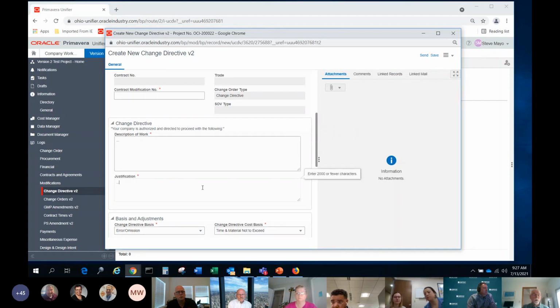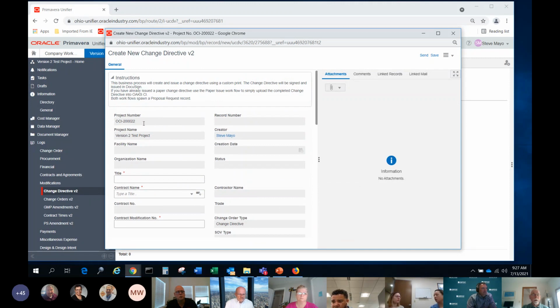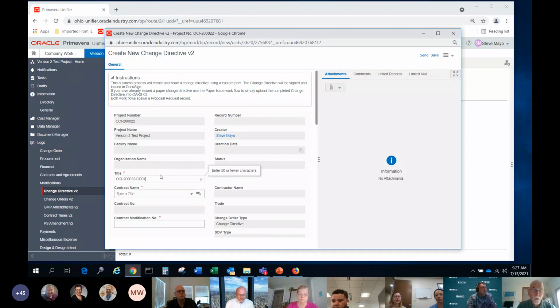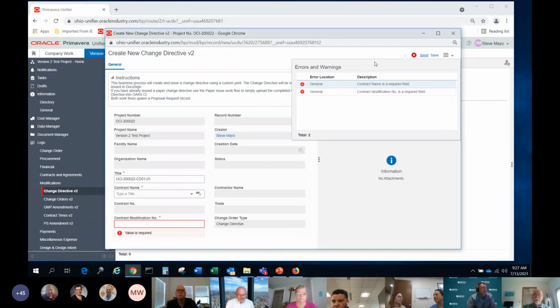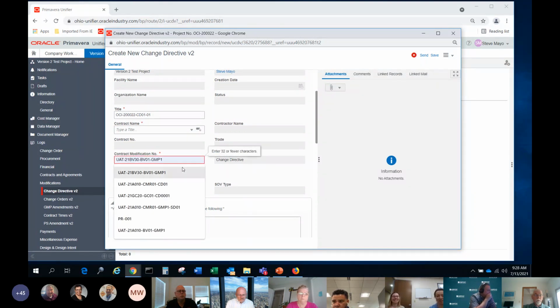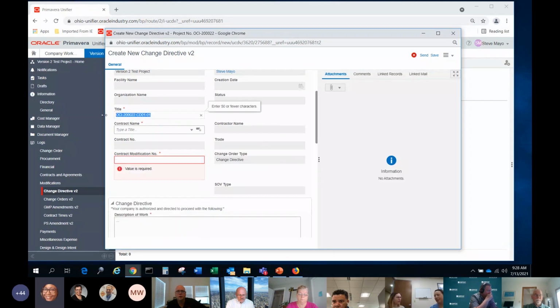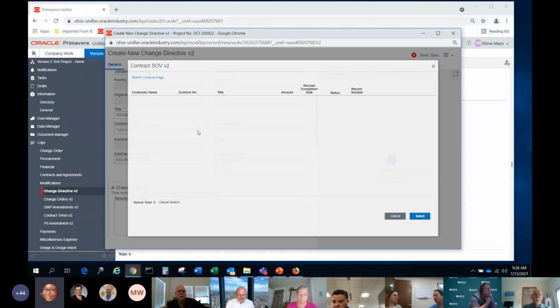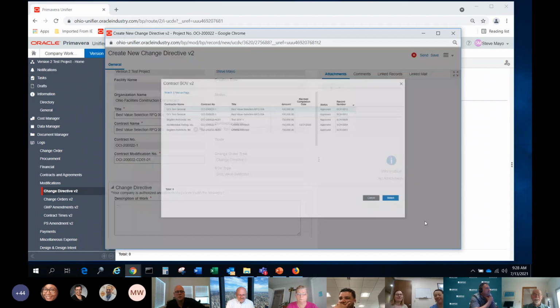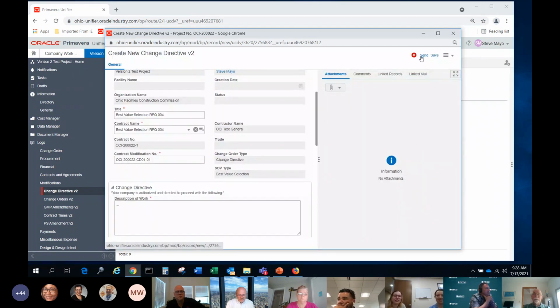So, this is a workflow where we're going to put in there. All right, so at that point, I ought to be able to send this forward. Not quite. I need contract name still. And here's my contract. See why I don't process these live on recorded video very often. So now I ought to be able to send this forward.